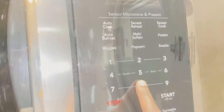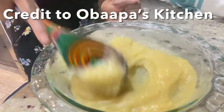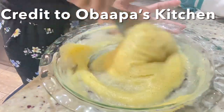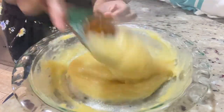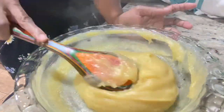So keep on watching and let me know which method you're interested in trying. After eight minutes, this is what it looks like. It was really nice and smooth. For further steps, you'll have to shape it and get it ready to be eaten. But since I don't know how to do that, I'm just going to put mine in a plastic wrap and set it aside until I'm ready for dinner. I was making some curried goat, and that's what I'm going to have this week.